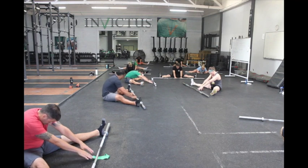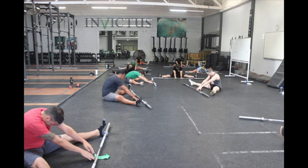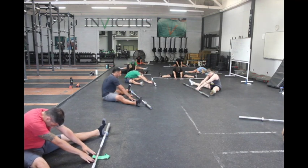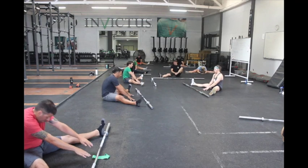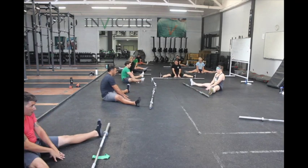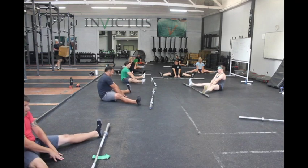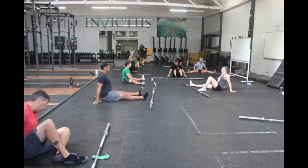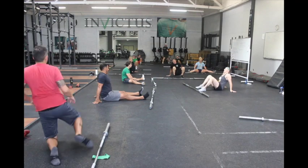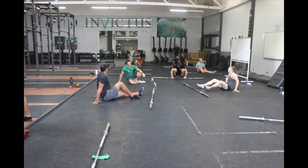5, 4, 3, 2, 1. Relax, go further. Last one. 5, 4, 3, 2, 1. Relax, go further. Breathe. Back up, 10 reps, ready, and 10, 9, 8, 7, 6, 5, 4, 3, 2, 1, rest. Breathe. Come on up, you got your last set, last.